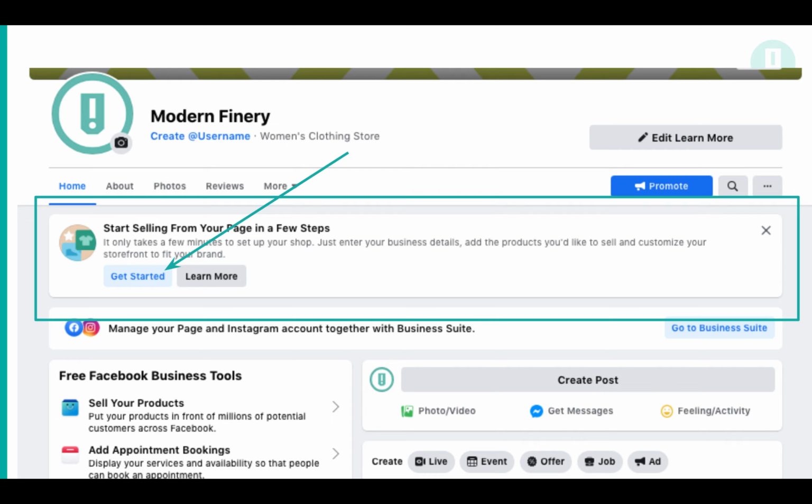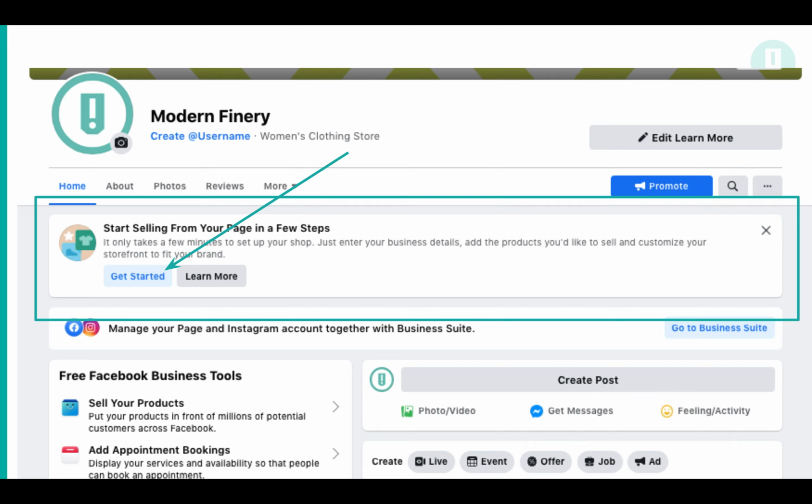So in my research and while I was preparing this presentation, it was in a couple different locations, kind of your starting point for where you can start this process. When I'm on one of my fake Facebook pages here that I used for testing at Snap Retail, it was right at the tippy top of my page. You can see here, start selling from your page in a few steps. If you hit that get started button, it's going to bring you right into the chain of prompts that you need to fill out to create your Facebook shop. Now, chances are a lot of you are also going to see this notification box, so it's a great option. Just click from that get started button.